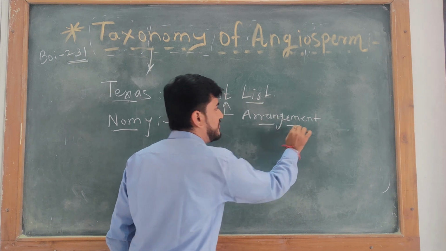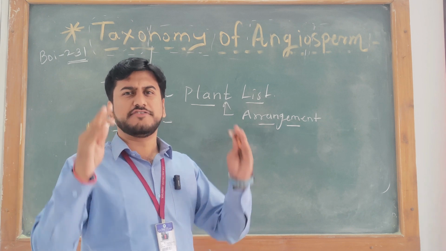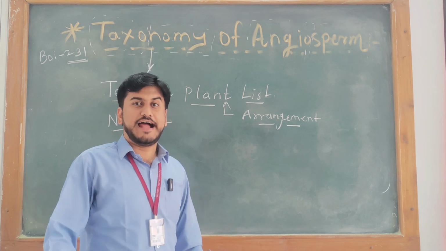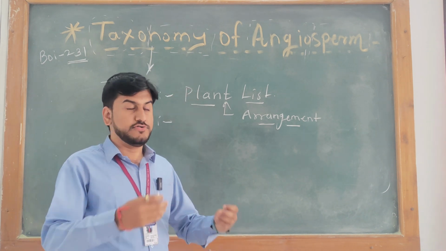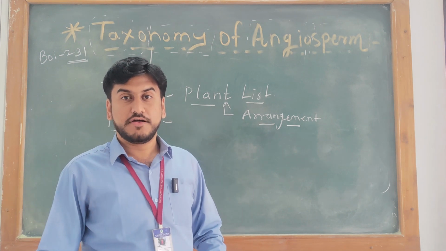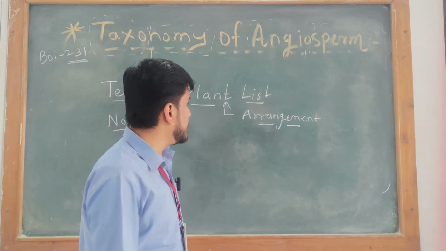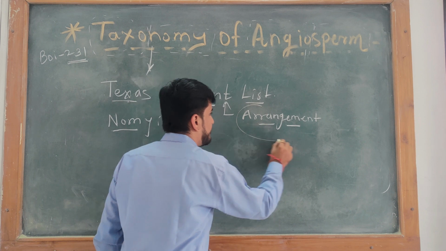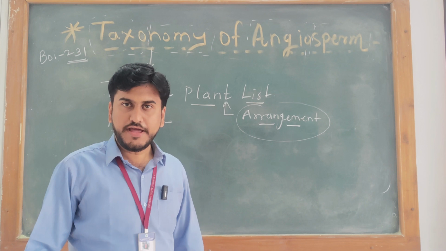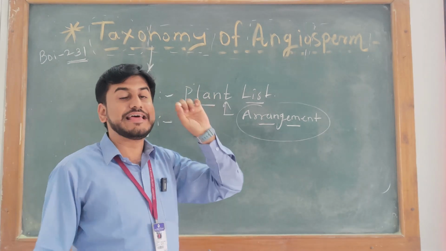For example, you have to go to the field, any field. Firstly, you have to observe the plant body. So you have to observe the plant at the morphological level. You have to observe the stem, leaves and flowers of the plant. You have to observe all these parts morphologically by your naked eyes. Okay. So the most important thing you have to observe is making the list of the plants.